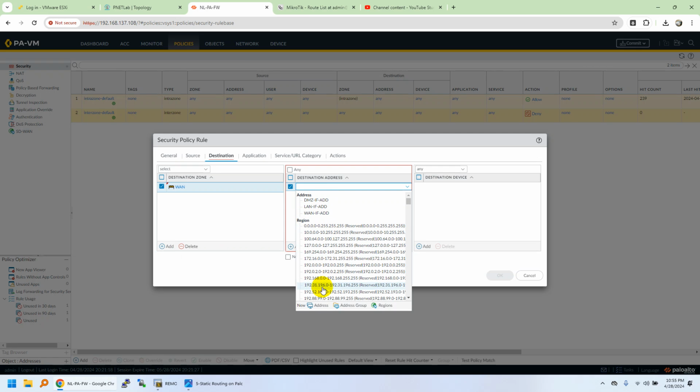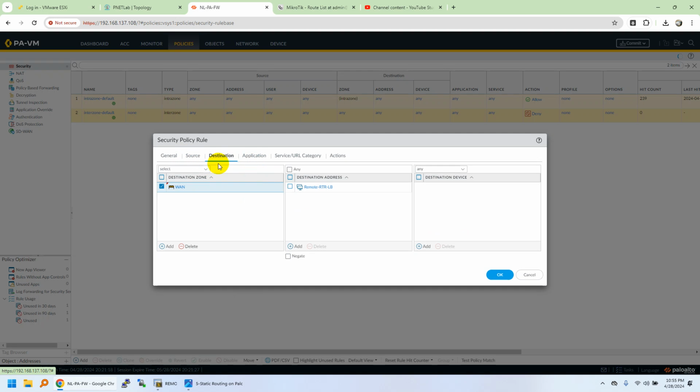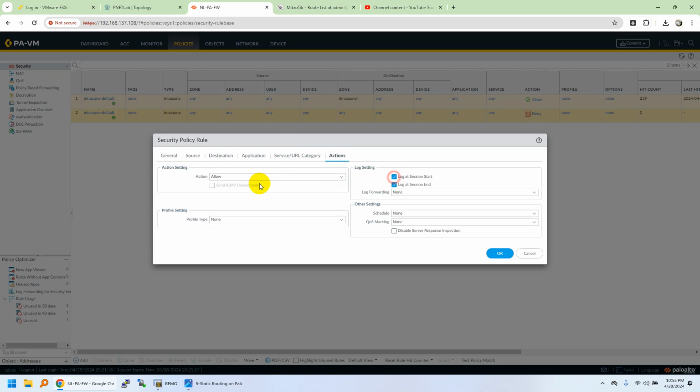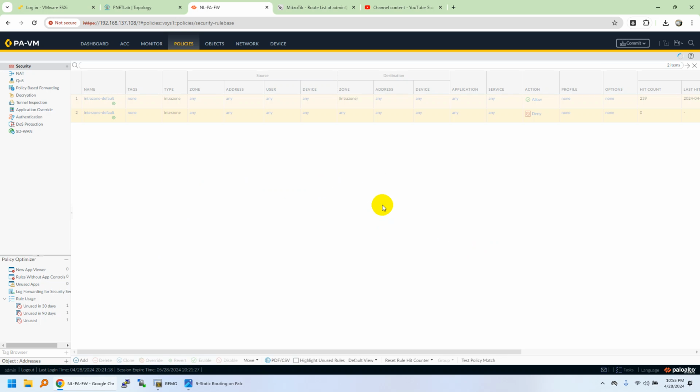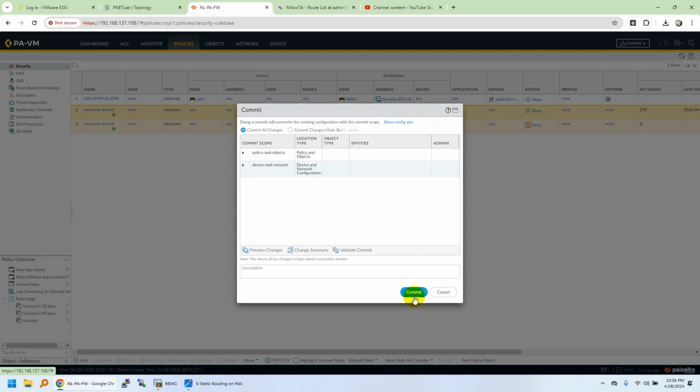Destination address I can configure: remote router loopback 10.100.100.100/32. I can also configure source address, but there's no need. Application any, service any, currently action allow. Okay. So now we will commit, and after commit I will come back once the changes are applied.